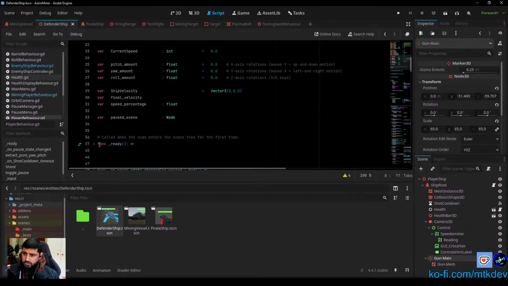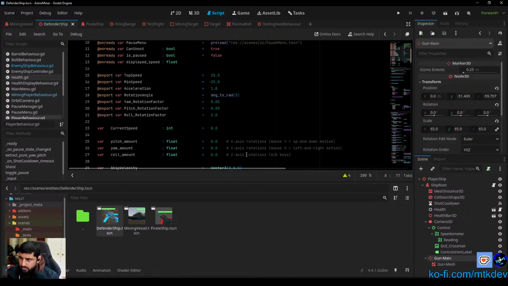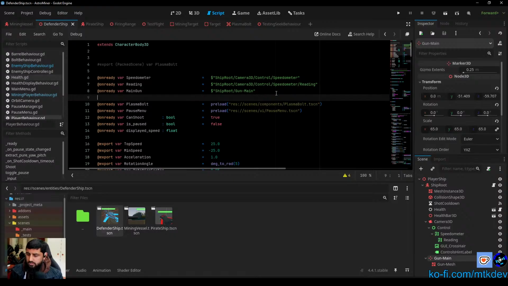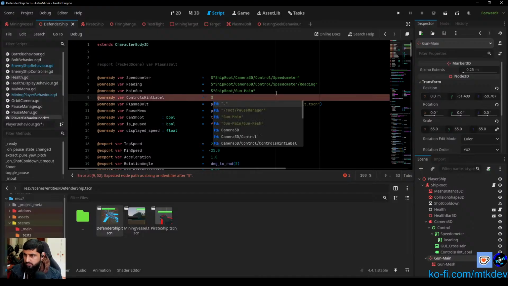I think there were functions like this one. So what is this? The controls hint label. So let's create a variable for that. Okay, so we say onready variable controls hint label. We don't specify the type, we just paste the speedometer line.